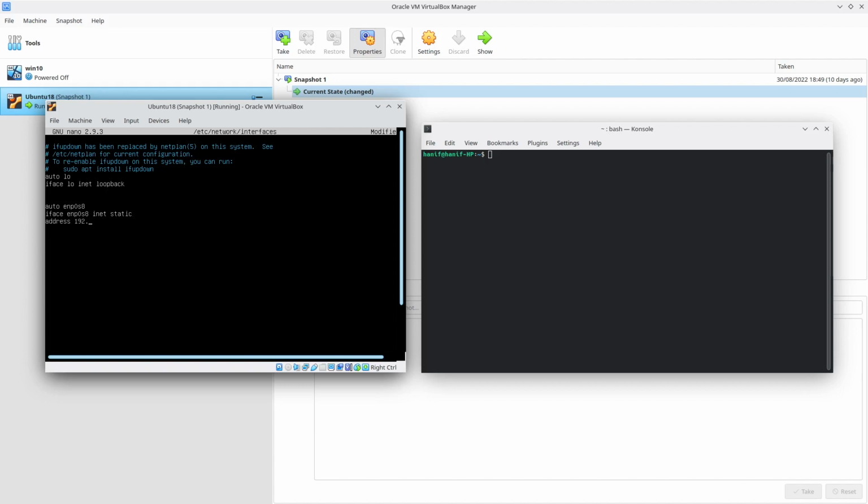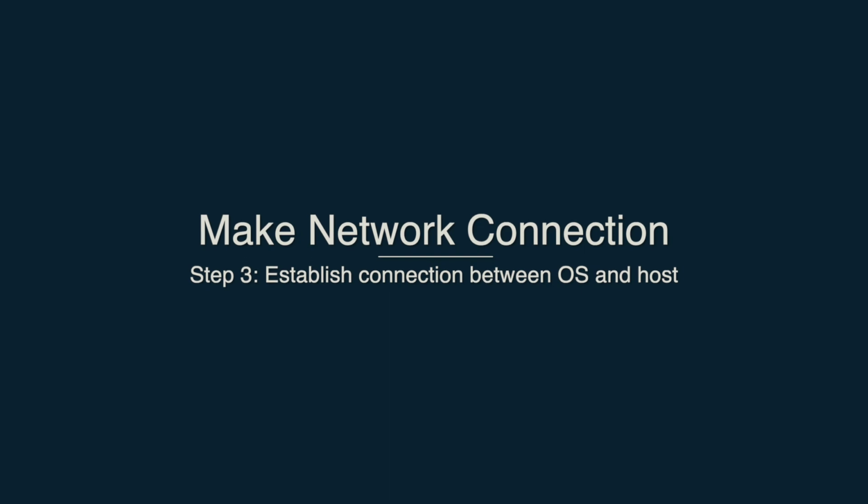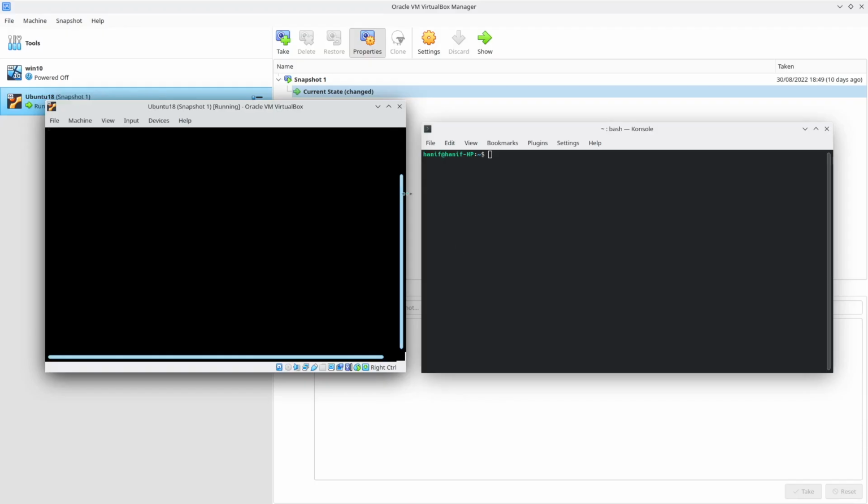We should use an address in the range that we chose before. And then netmask. And it's done. Okay, double check, everything is okay. Clear.